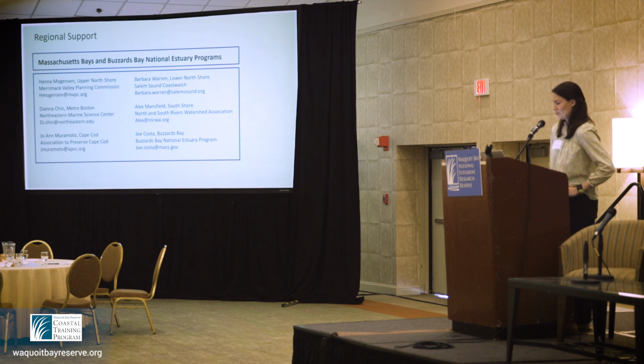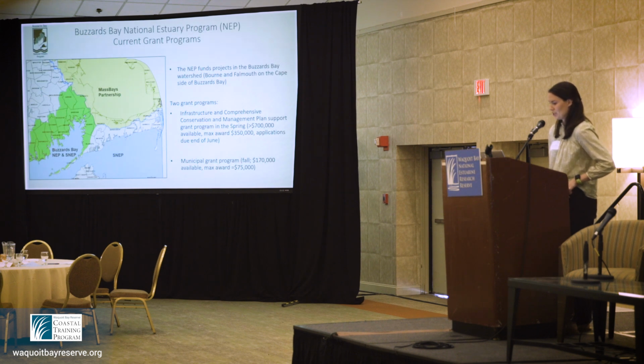Okay, so now I'm going to switch. I'm basically talking on Joe Costa's behalf to touch on the Buzzards Bay National Estuary Program grant programs. And so this is really a small region of the Cape, pertaining to Bourne and Falmouth on the Cape side of Buzzards Bay. So very specific, as they fund more in the mainland, I'll call it. And so there are 2 grant programs that exist. I think one is currently out. Again, I'm not the main contact or expert on this, but wanting to share this information. So you can go to their website and learn more and find the RFR as well.